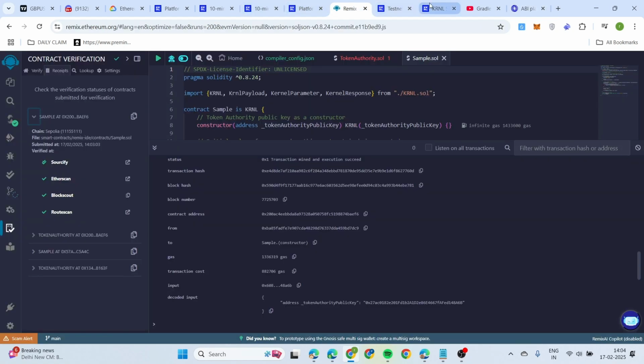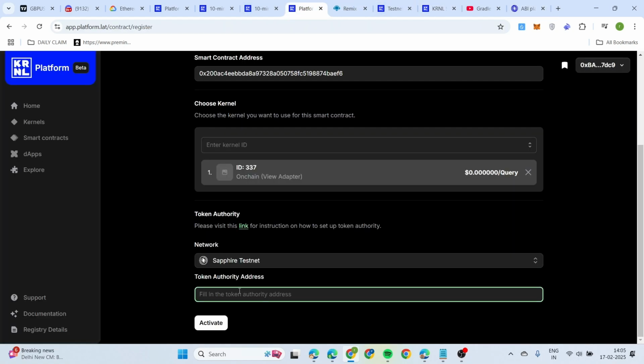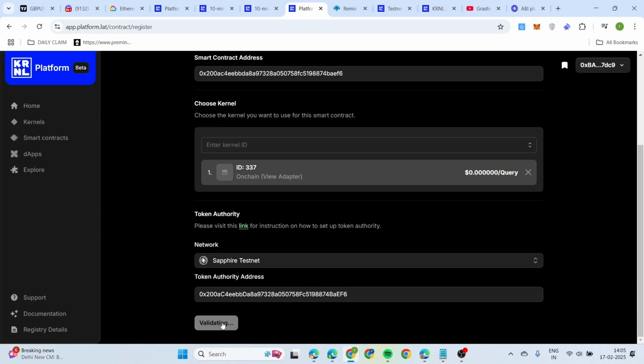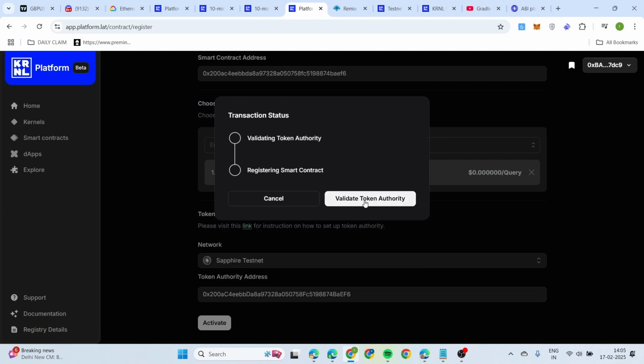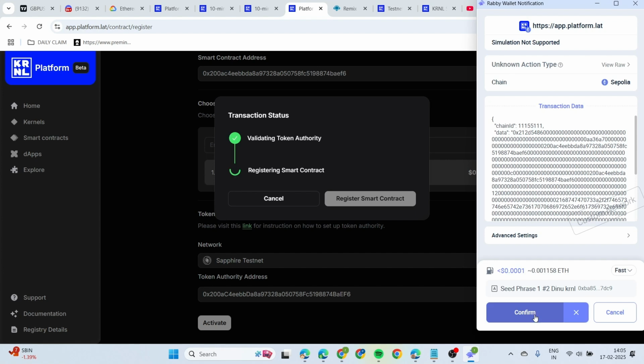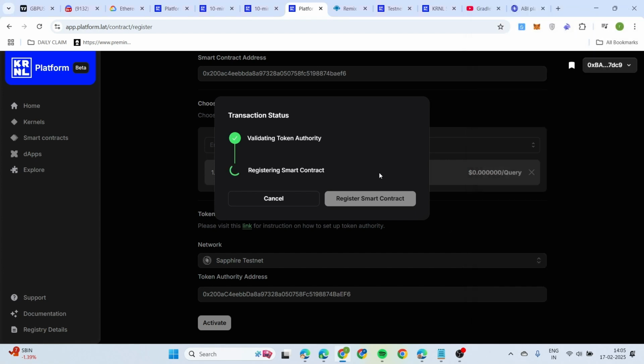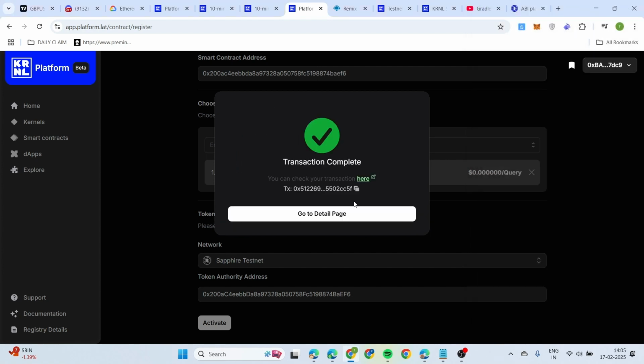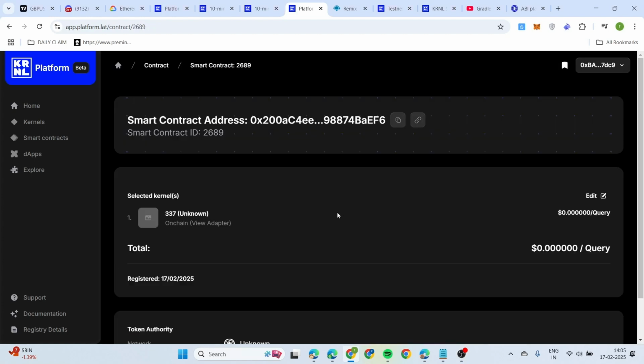Just copy this, come back here, just paste it, click activate, confirm, validate, register smart contract. Just confirm the transaction. Wait for a little while. Okay, the contract is registered. Go to the detail page. Here you can see the smart contract ID 2629.